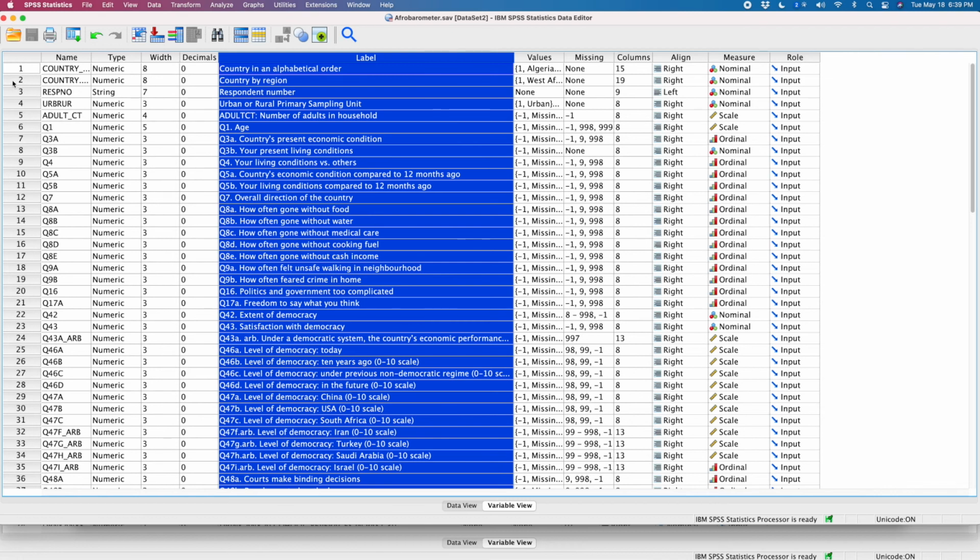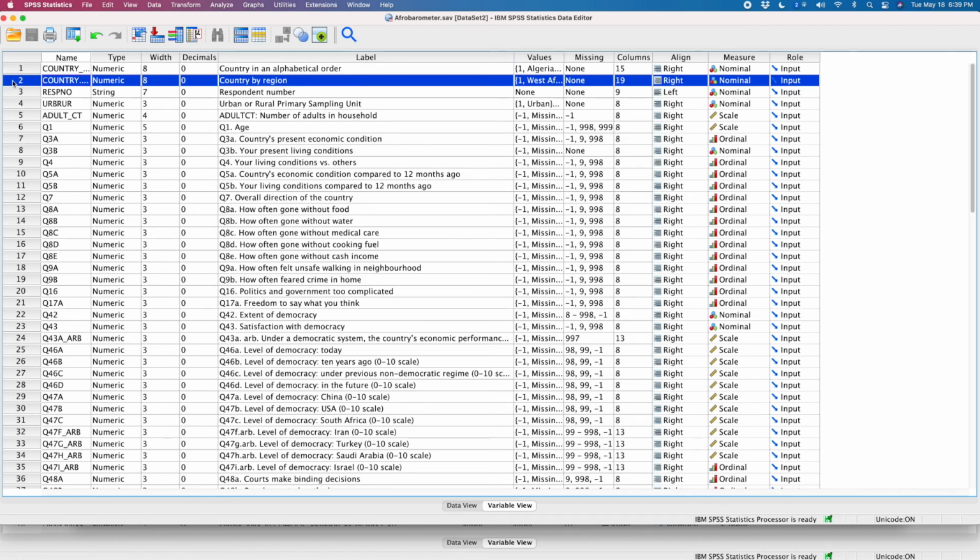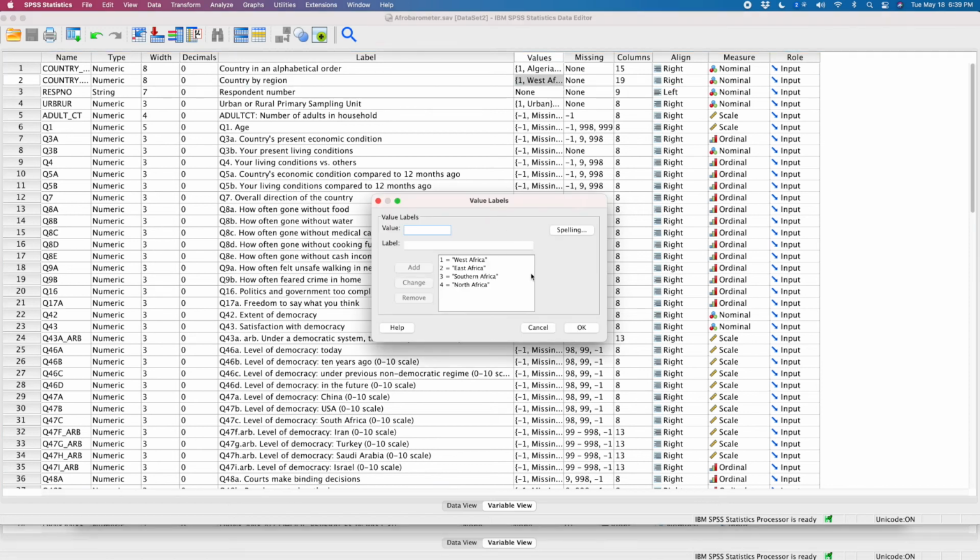The first variable I want to pick is country by region. This is a nominal variable. I can check that that is actually the case by clicking on the ellipsis here. And indeed, I see 4 groups that are mutually exclusive: West Africa, East Africa, Southern Africa, and North Africa.